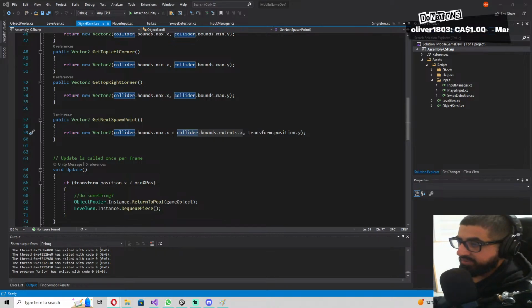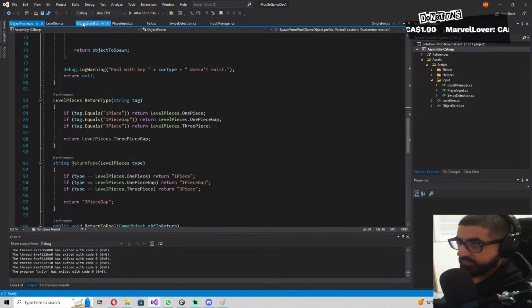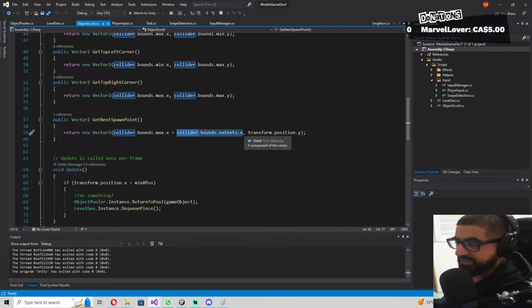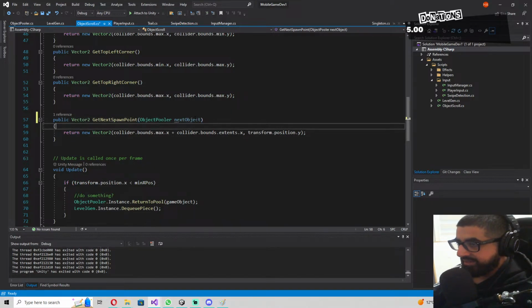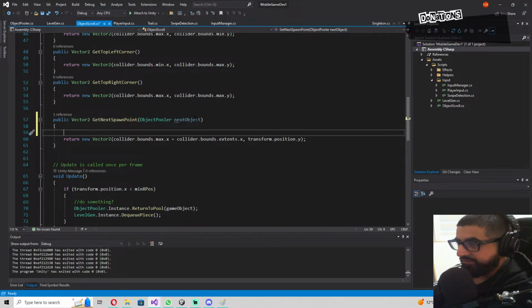So get next spawn point can't just be this, because we have to consider what our next object is. So we're gonna do this: object pooler next object. In the next spawn point we can pass in what our next object is going to be, and we can pass its object pooler script.